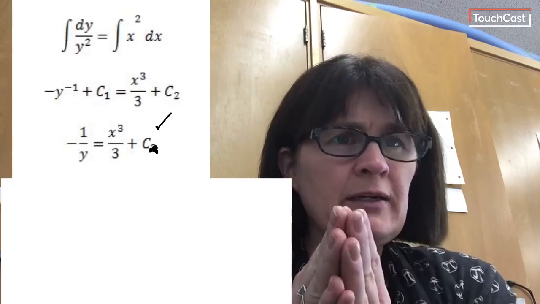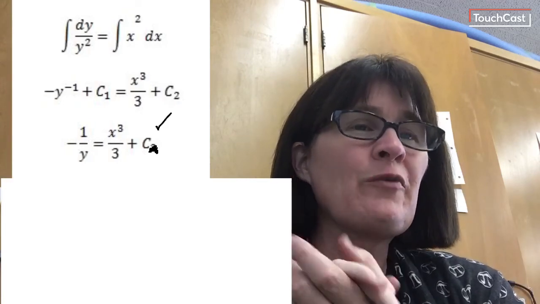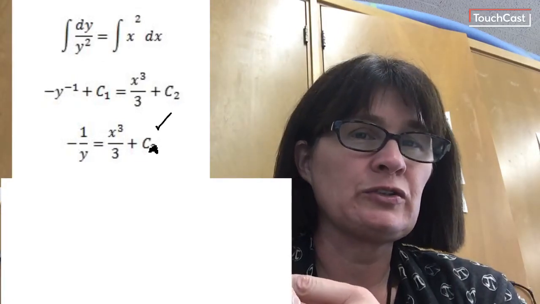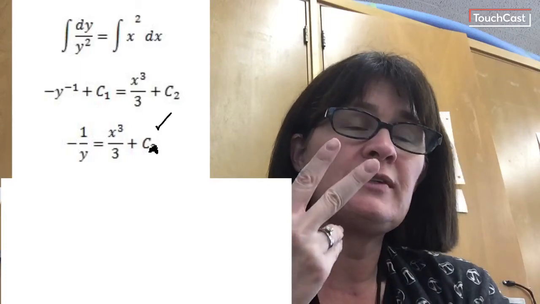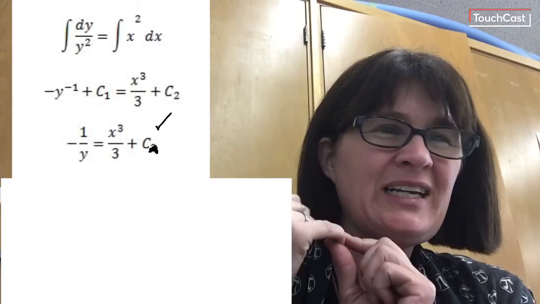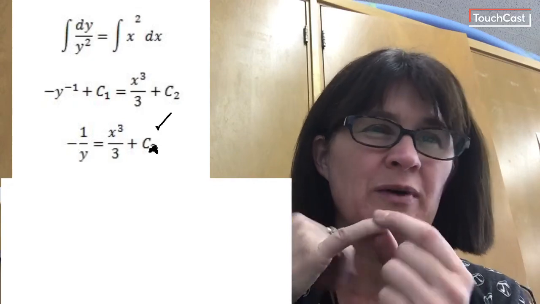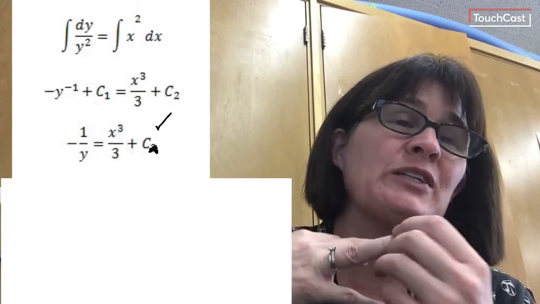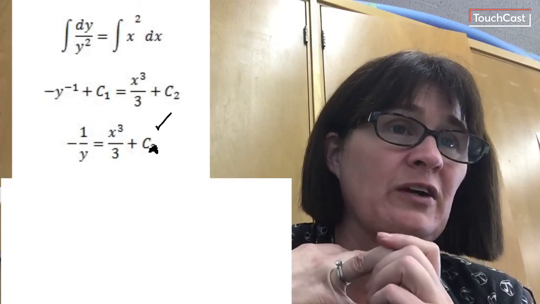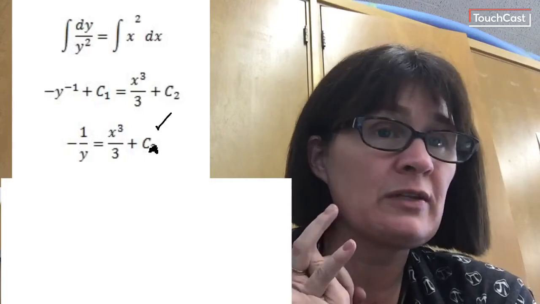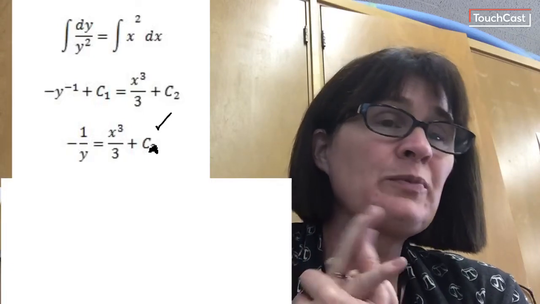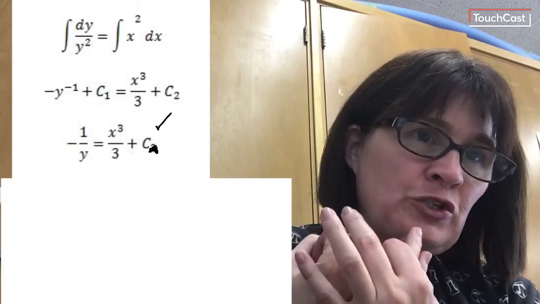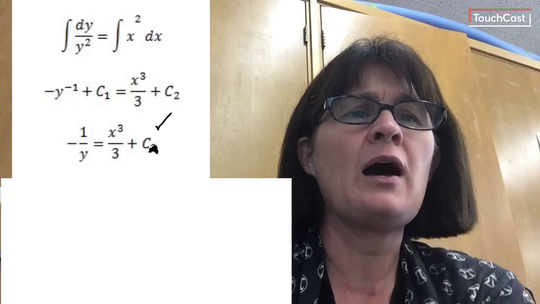So my job here is to figure out what the original y function was that made the original differential equation true. So I have two things left to do now that I've integrated on both sides. I'm going to try to isolate the y, so undo all the stuff that's happening to y to get it by itself. And I also have to figure out what c is. I'm going to use that ordered pair that they gave me at the beginning to figure out what c is. The order that I do these two things does not matter. If you accomplish either one of them separately, they're each worth a point. If you accomplish both of them, then that's 2 more points that you can get here on this problem.